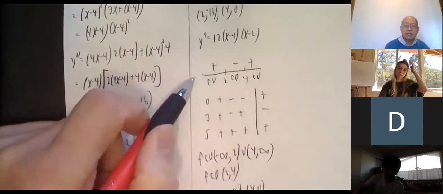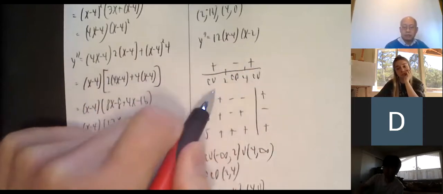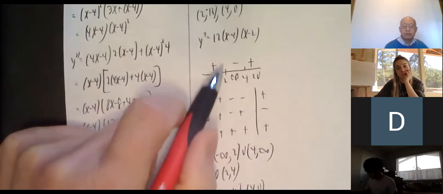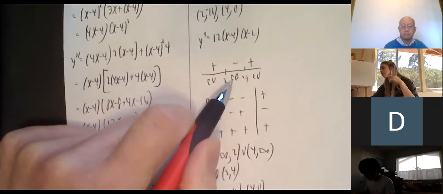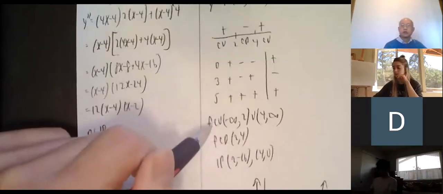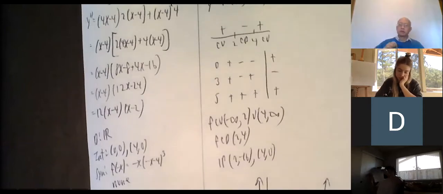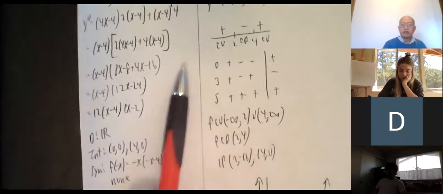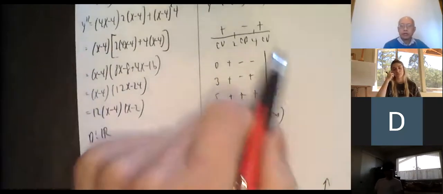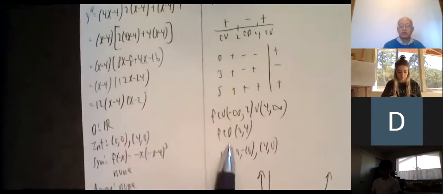This is the second derivative. Second derivative positive, concave up. Second derivative negative, concave down. You can put all this on your cheat sheet if you wish. So intervals of concavity are these right here. So the function is concave up from negative infinity to 2, union 4 to infinity, and the function's concave down only between 2 and 4.